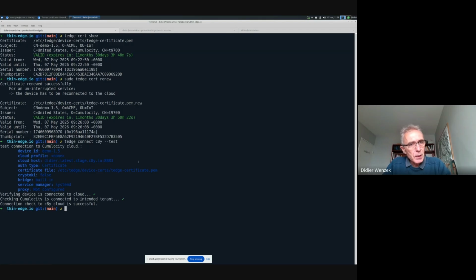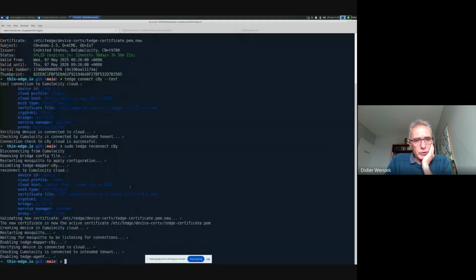But now, some intermediate position. Maybe you can notice that here I have a certificate that is test-certificate.pem, but what has been provided is a new certificate that is placed elsewhere, and this is done on purpose. We don't want to take the risk of breaking the connection when we have a new certificate. So this new certificate is just put aside, and I will have to reconnect. So I will do this right now. Let's reconnect Cumulocity.